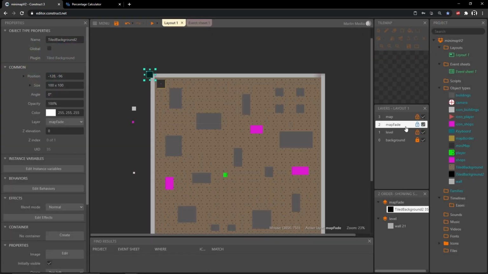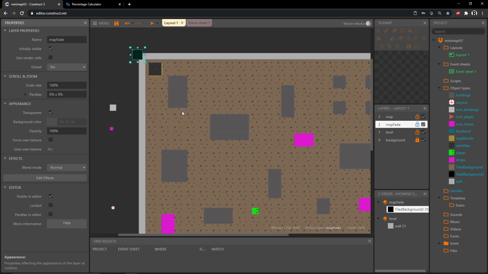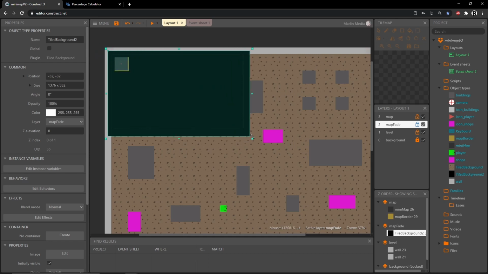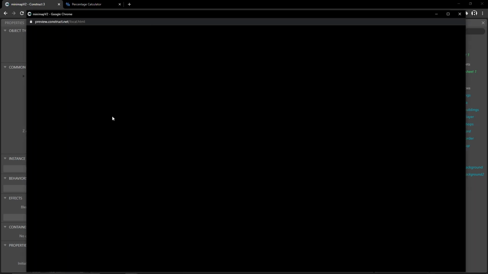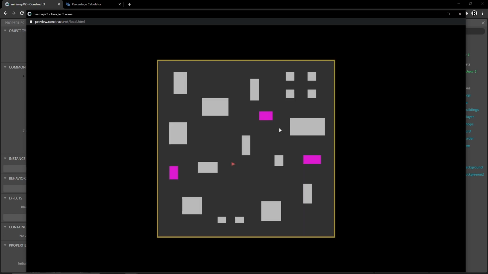There we go. With our map fade layer selected, we need to change that parallax to 0, 0. That way we can just cover this viewport area of this layer. Make sure all of the viewport, you can even see those lines, the boundary of the viewport. And I'm just covering a little bit more than the viewport to make sure that we get the whole viewport covered. And if I play this, solid black, okay? If I play this and I hit the M, there's our map because it is on the layer above our fader.